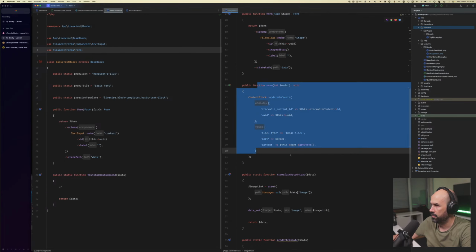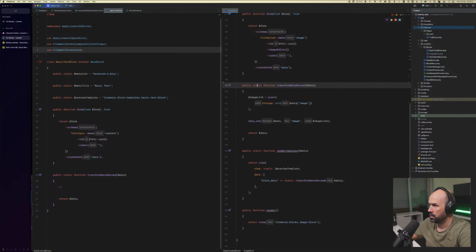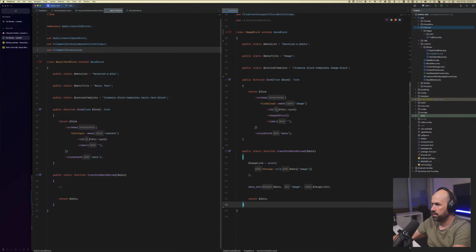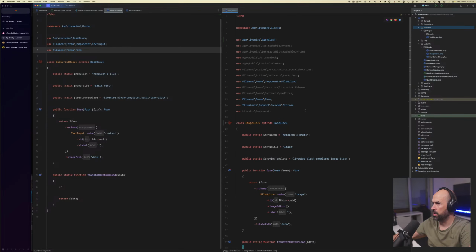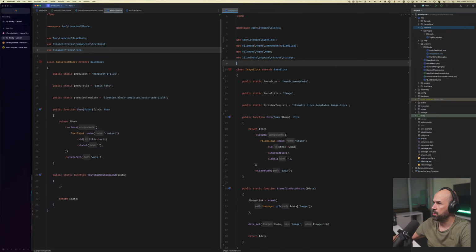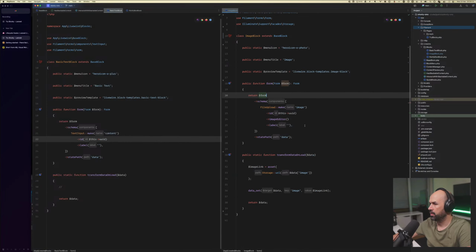No save. Yeah, let's keep transform data on load. We are changing the URL via the image. And all of this is extra, so if all goes well, we have the block with the minimum footprint.